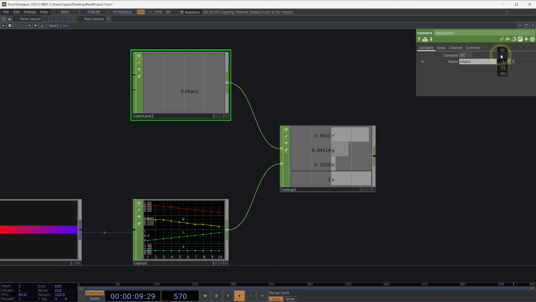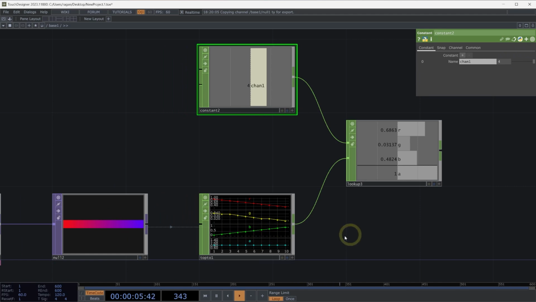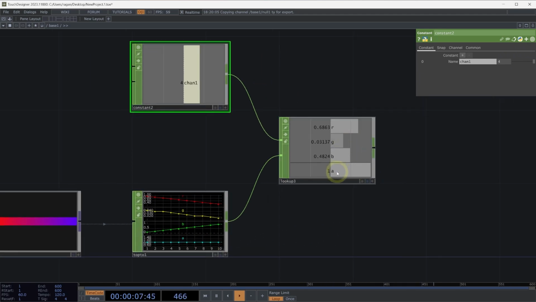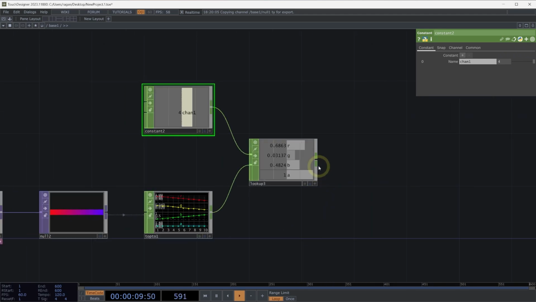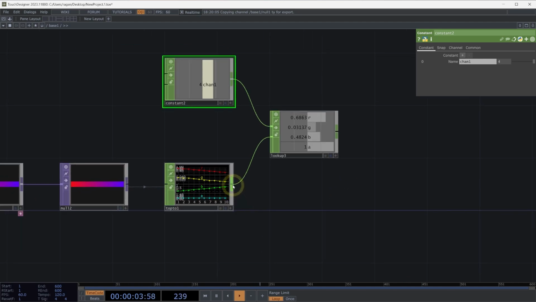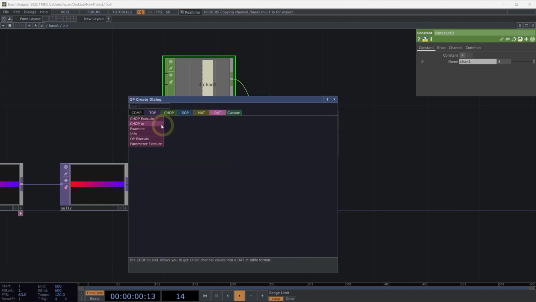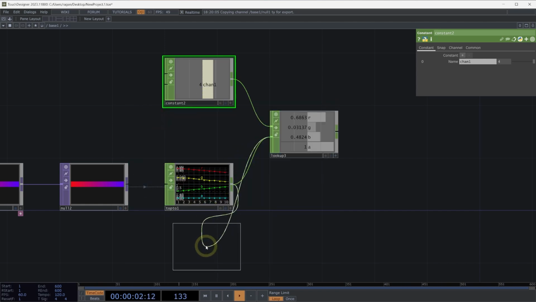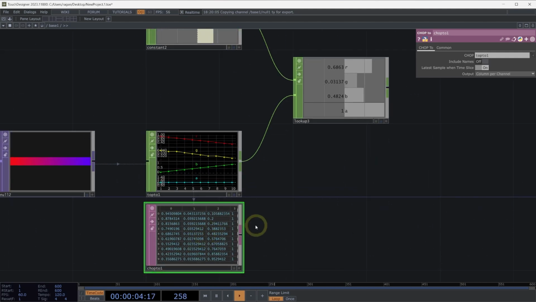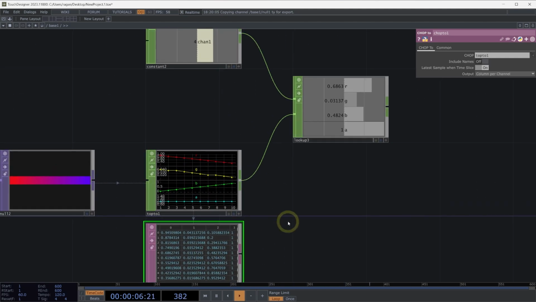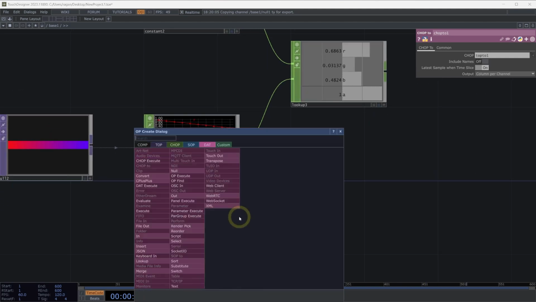So now, as we move by whole indices through what we have here in our top to chop, we can see exactly those color values. Now, it might be difficult for us to see it in this format, so let's actually verify a few things. Let's also convert this to DATs. So on our top to chop, let's right click on the output, head over to the DAT family and select a chop to. Now, this is a great way for us to find exactly that index so we can verify our results.